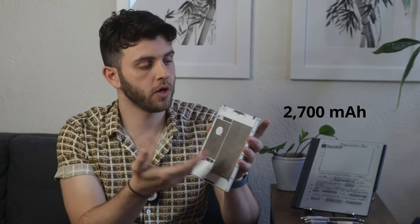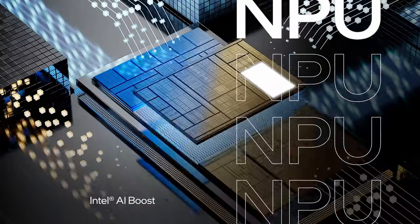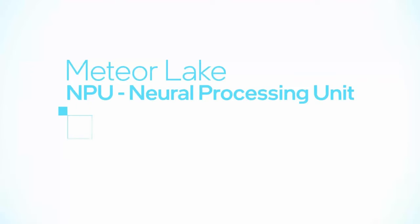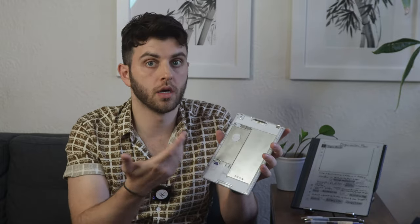And the battery as well — this is a 2,700 milliamp-hour battery, but you could see a case with an integrated battery that is much bigger, solar cells, something like that. Perhaps, kind of like the Intel, AMD, and Apple chips now have, we could even see an NPU in the future. An NPU is a neural processing unit that offloads pretty demanding tasks in a very efficient manner. Something like the background optical character recognition could be something that could be upgraded in a couple of years, which would help increase battery life.